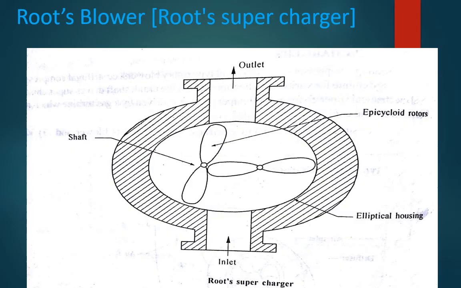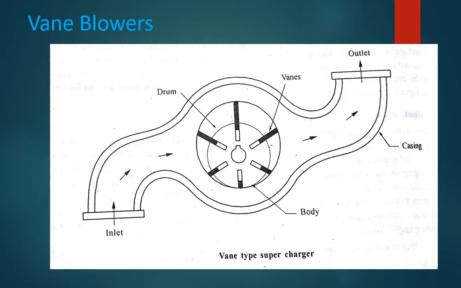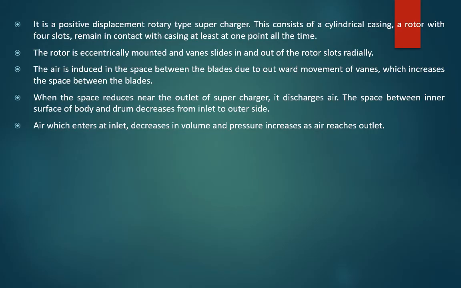Next is the roots blower. It consists of an inlet portion and an outlet portion with an elliptical housing, which contains elliptoid rotors. We can see these images to make it a bit clearer. We have to remember this diagram, as we make use of these particular things from an exam point of view. Okay, so this is it.